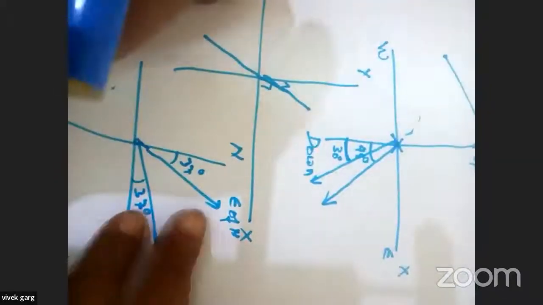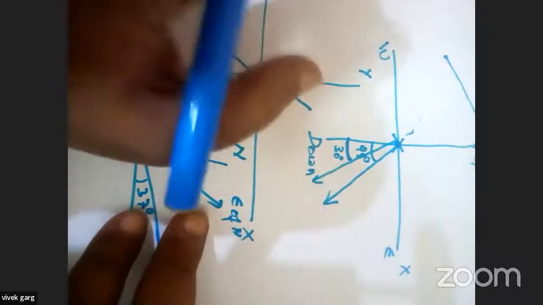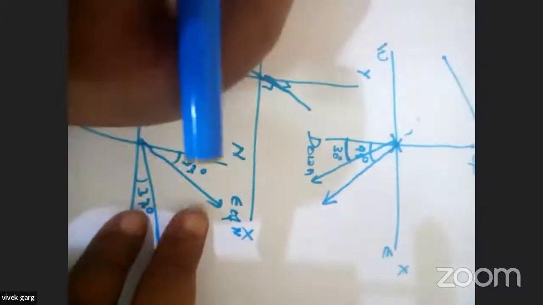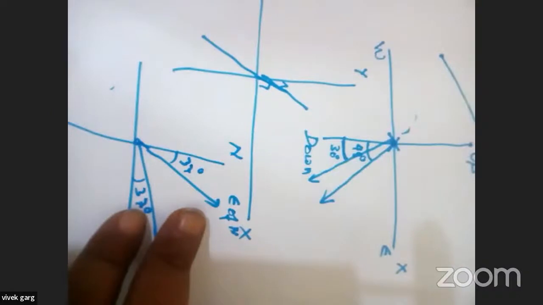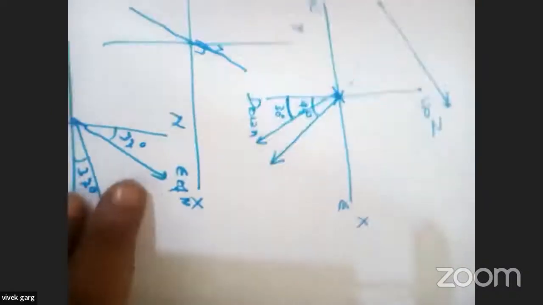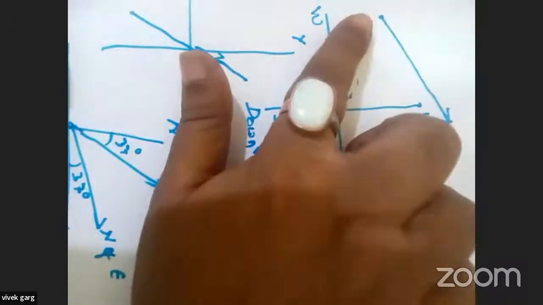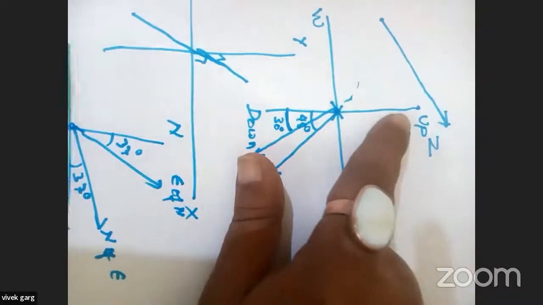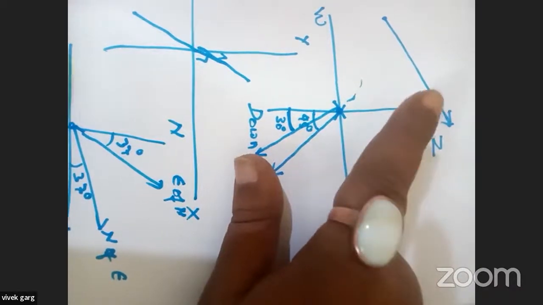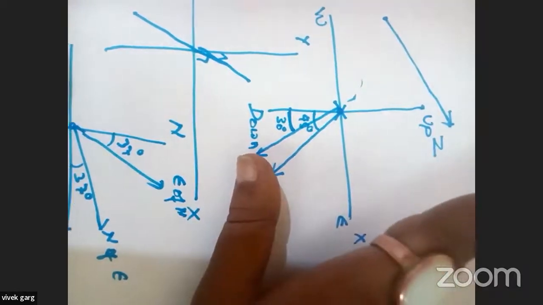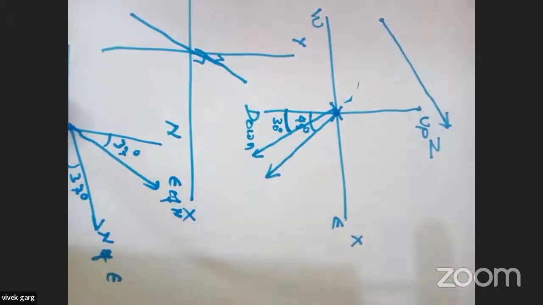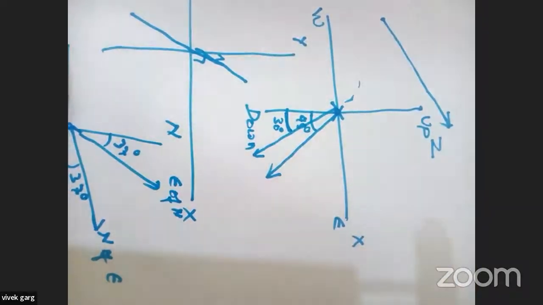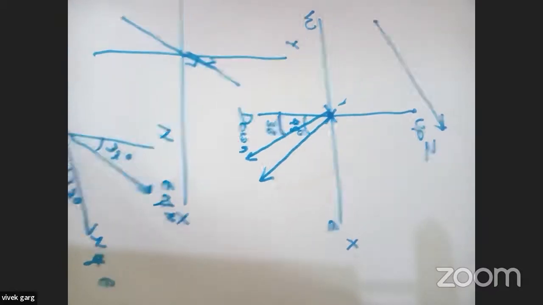A vector is a quantity which has both magnitude as well as direction. This was direction. What is a direction? A point denoted from one point of reference with a line and an arrow. What is a magnitude? The value of that quantity. What do you mean by value of the quantity? Units, basically.